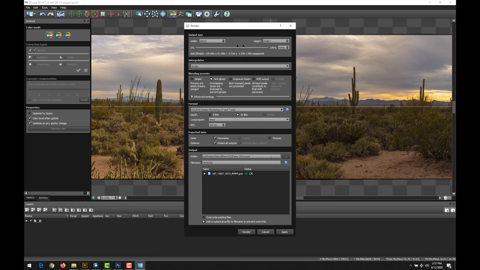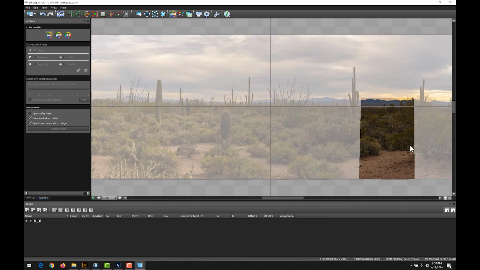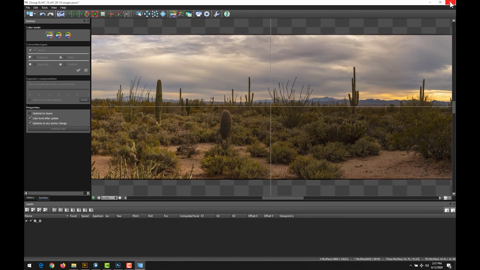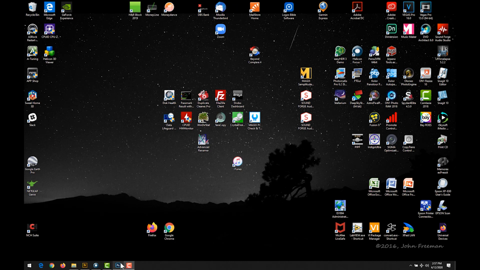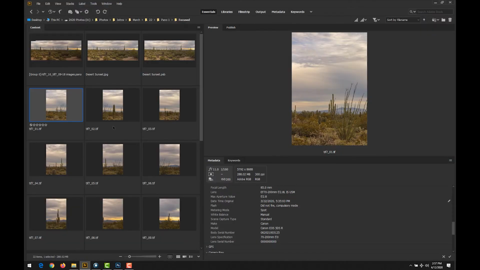And I would just click on render here, it would go off and think about it for a few minutes and save a final file under this file name, and it would be ready to pull into Photoshop for final processing. I'm going to just cancel out of this since I've already done this one, and we'll close Auto Panel and just go back to the bridge file.